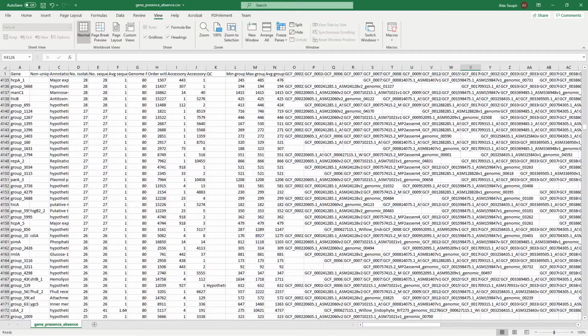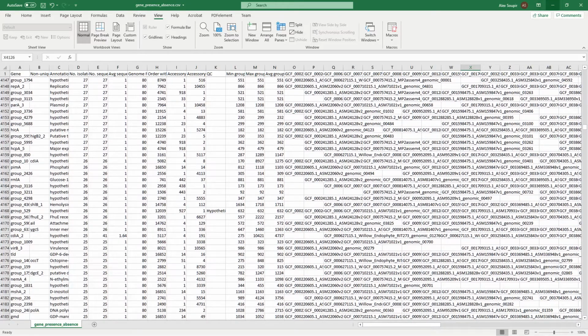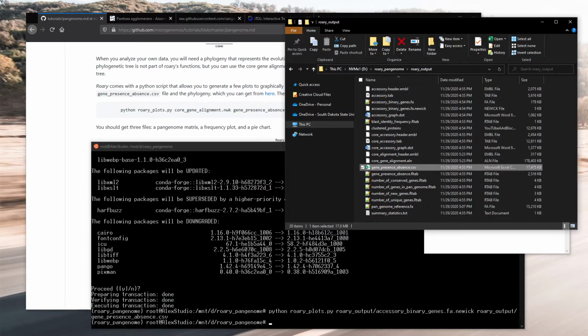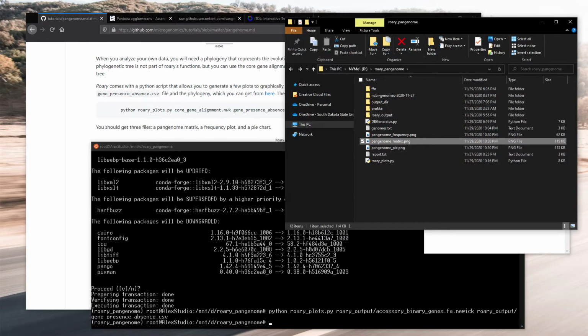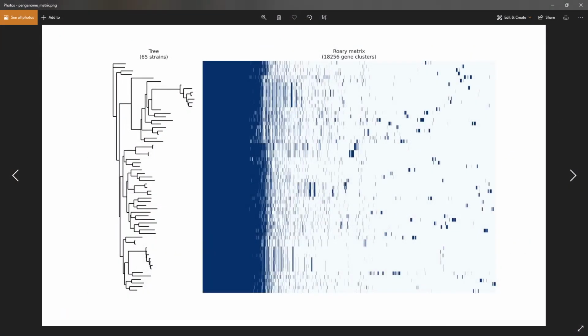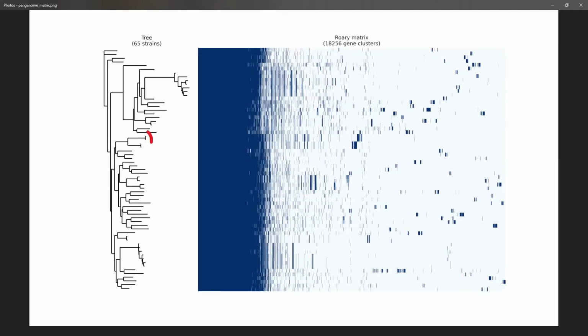So if we were to look at this as kind of a matrix, then we would have this guy. Where all the isolates are blue, those are our core genes. And as we start stepping further and further out, we get closer and closer to our accessory genes. These two here are going to share these genes, so on and so forth.